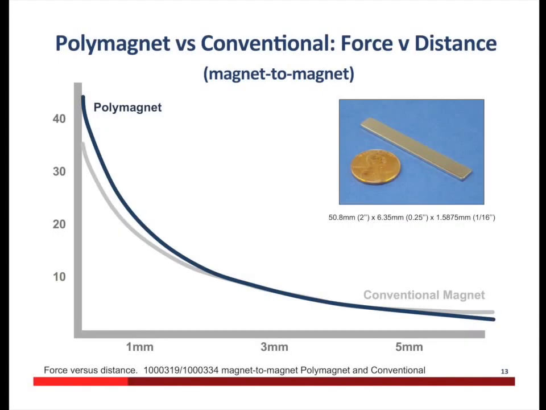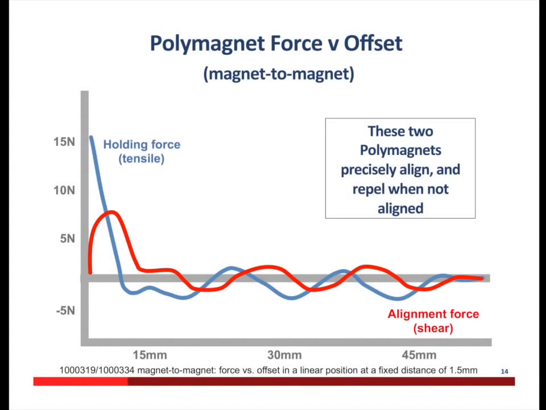Let's take a look at this magnet. The part numbers of the pair of polymagnets are shown at the bottom of this chart. They're long and thin, and you would put two down the spine of a tablet and two down the spine of the peripheral you wanted to attach. When attached at the intended engagement distance, these magnets will hold with increased strength versus a conventional magnet, meaning the cover will hold onto the tablet with more holding force. But that's not all — these magnets were designed to not only hold when attached, shown in the blue curve, but unlike a conventional magnet, they were engineered with a distinct and separate force curve for how they function when misaligned, shown in the red curve.